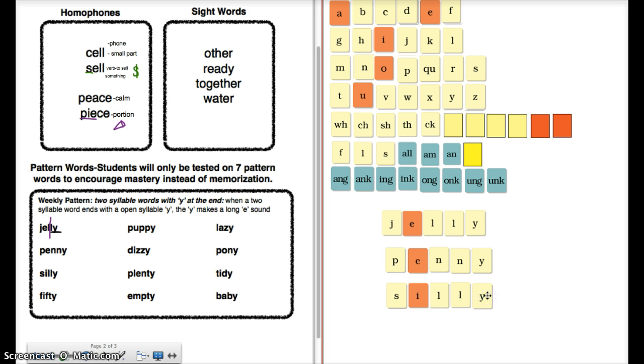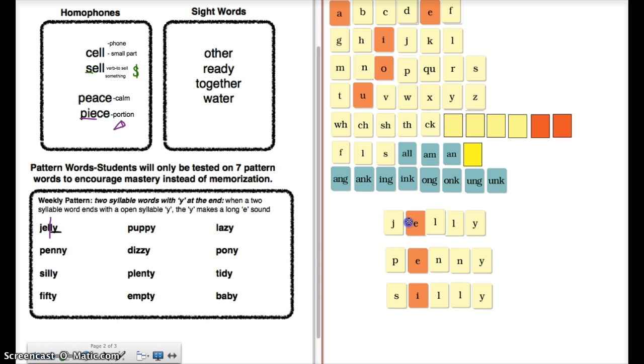Okay, very good. Now how do you know that this L and this N and this L are all part of the first syllable? Well, you can hear it when you clap it out. Jelly. Okay, and this first syllable has to be a closed syllable since the E makes a short E sound. Remember, the E would make a long E sound if it was the end of the syllable. So if the word was like this, G-ly, that's how you would pronounce that. That's not how we pronounce it. So you need to make sure that L is there to close in the E and make it say the short vowel sound. Okay? All right.